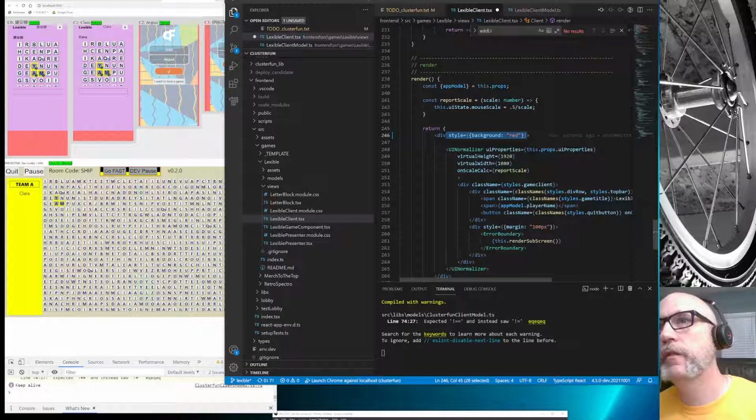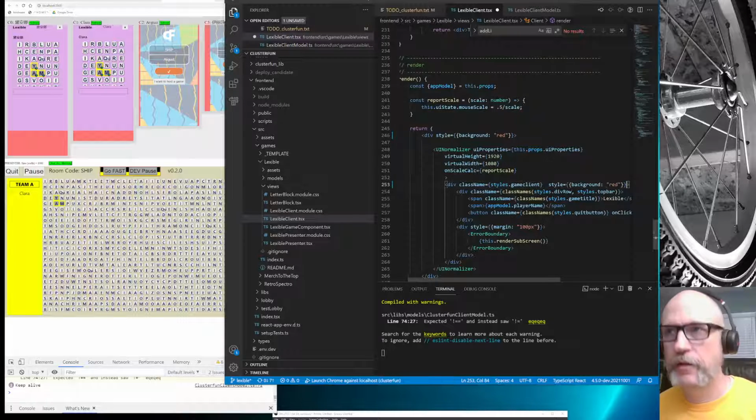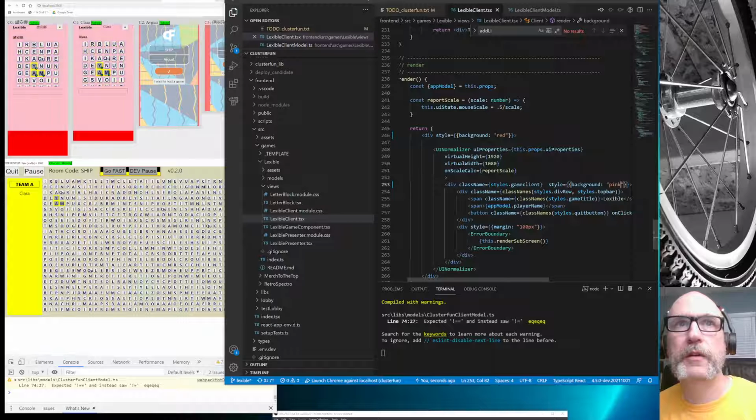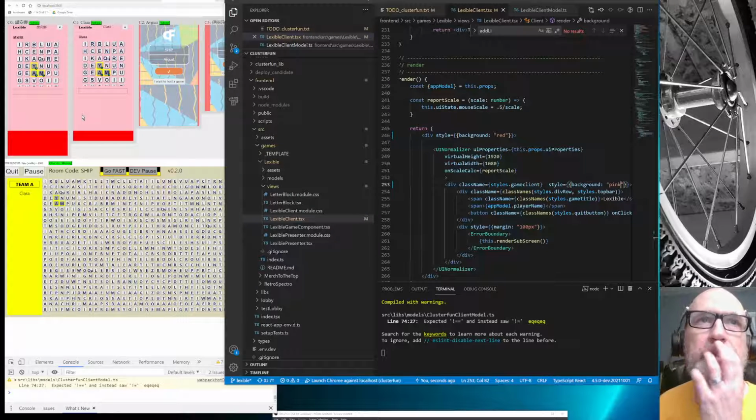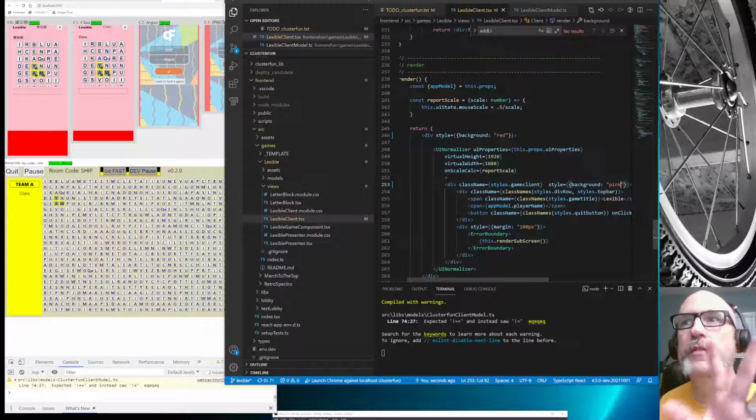And so normally this is white, but we're going to change it so that the whole thing matches. So inside here, I'm just going to do this background to be like pink because I want to see the differences. Okay, yeah, so we're getting red and then pink on the clients. This is definitely the right place to change the background. So let's fix it.